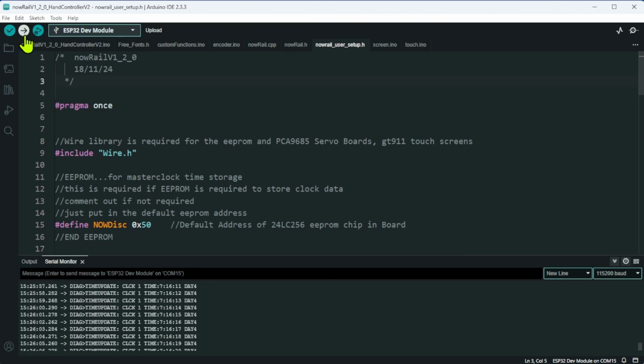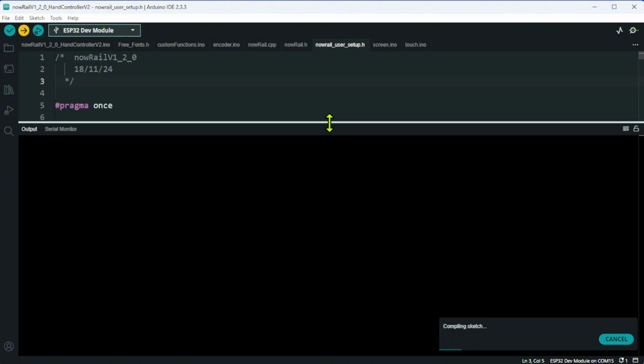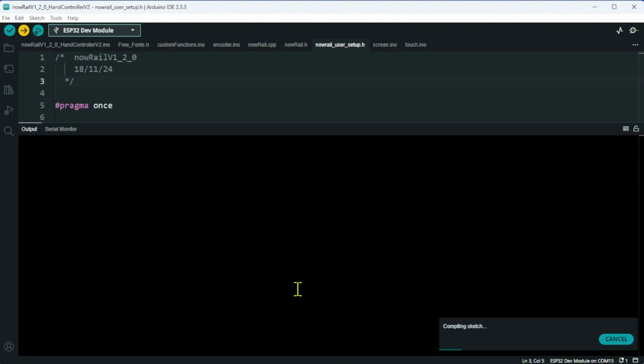So if I click the compile button, if you watch the screen, sorry if it takes a little bit of time. One of the problems with this project, it is now a big project, and for those of you that are new to the ESP32, due to the number of libraries, the first time that you compile your code on the IDE, it does tend to take a little bit of time. So hopefully we're going to get there.